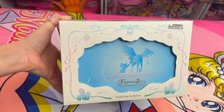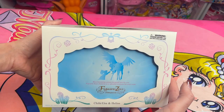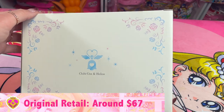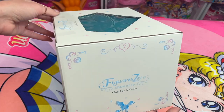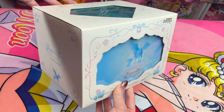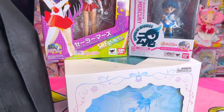Our assumptions were correct — the three figures I predicted at the beginning of the video we got inside the lucky bag. I'm not going to be opening this one up so you can't really see what the figure looks like, but I'll include an image of what it looks like opened. This Whopper retails around $67 if not more depending on where you bought it from, and I believe these are soon out of print. So you already got your money's worth with this figure plus two additional ones for $50 in the Sailor Moon Lucky Bag 2020. The total value of this lucky bag is $127 when it was listed for only $50 — so it was a heck of a bargain.